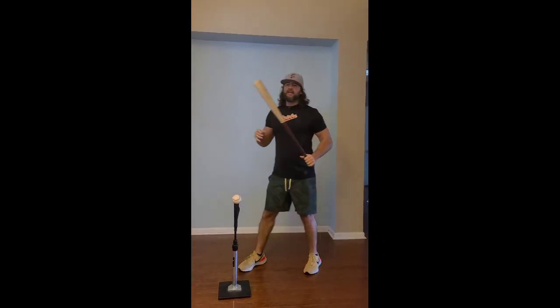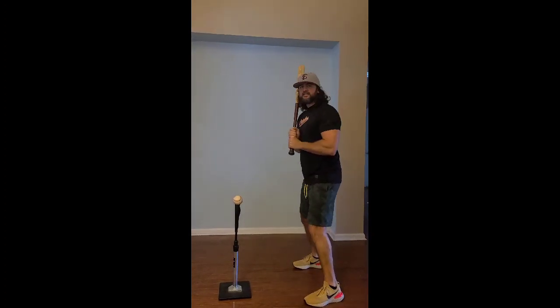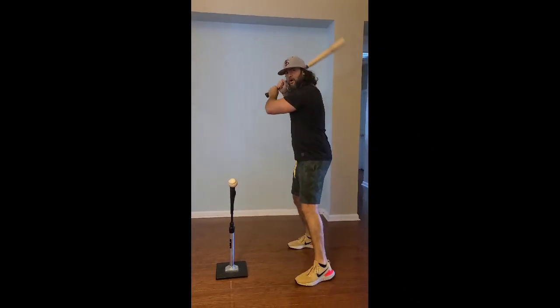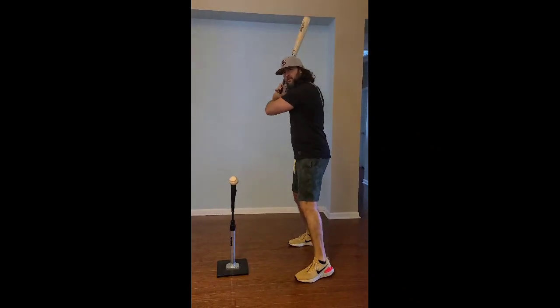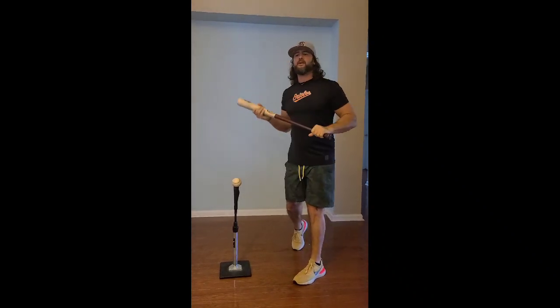All right, hands back. So that just means when I'm in my stance, I'm not going to stand here like this because then if I swing, I get nothing on it. I want my hands back so when I swing, I get all this reach through my swing.